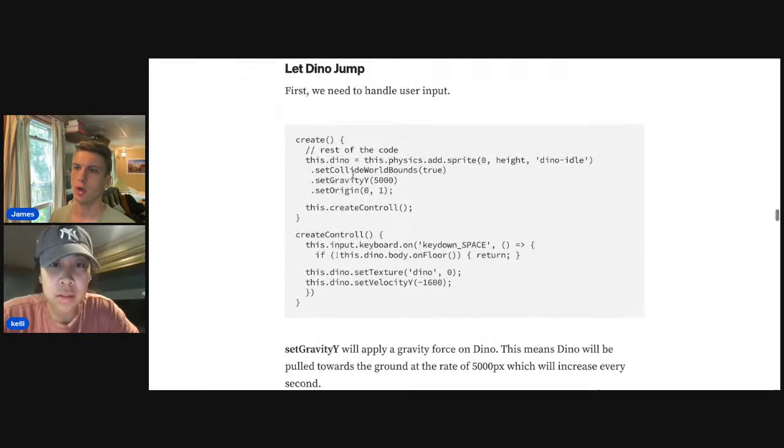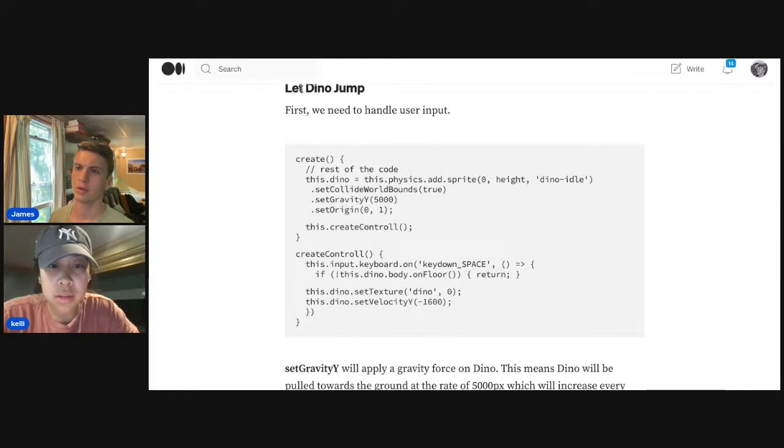Okay, now I want to have the jump. I'm going to let you add this in. So there's another create function. Let's read this very carefully.